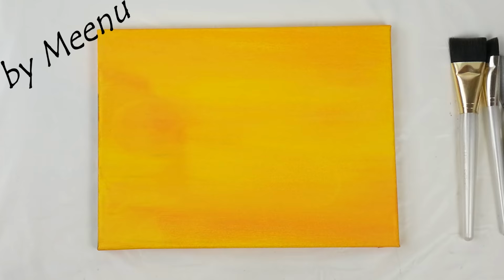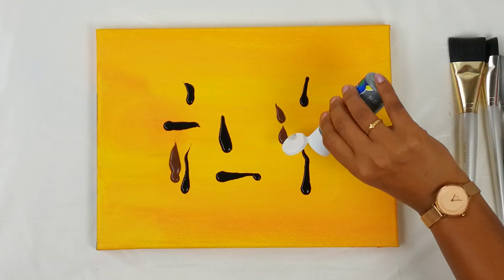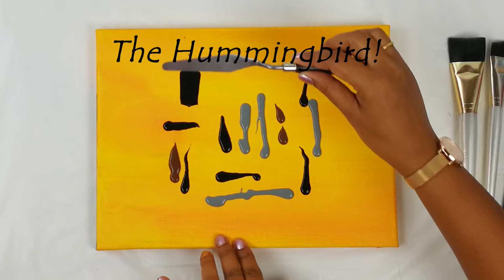I am Minu and I wanted to paint something special for you today. So I will be painting a hummingbird from my recent trip to Costa Rica.